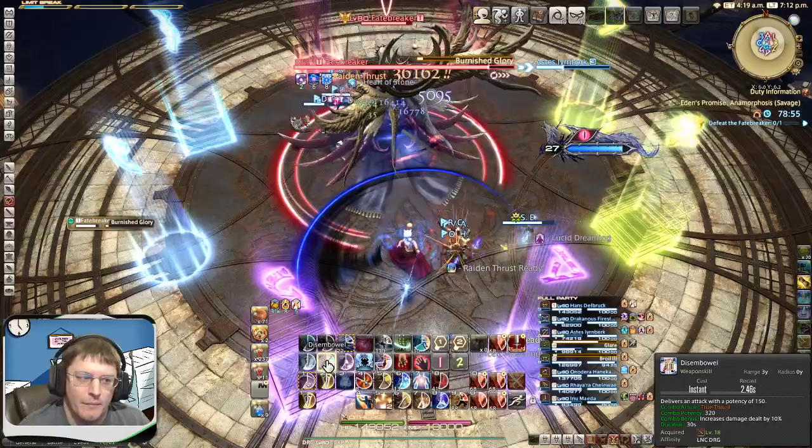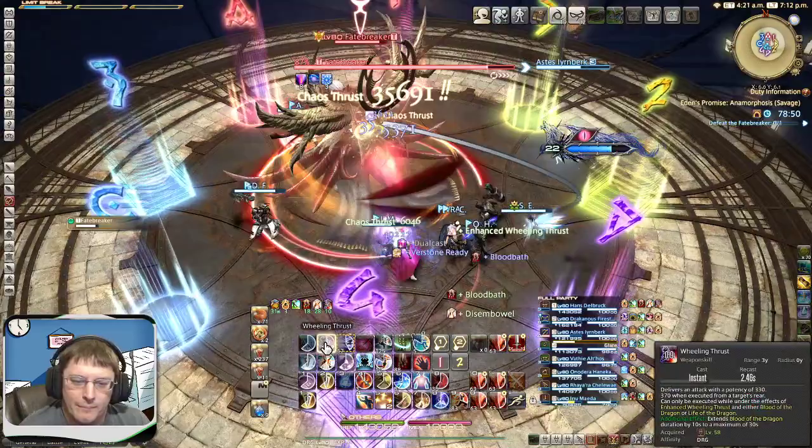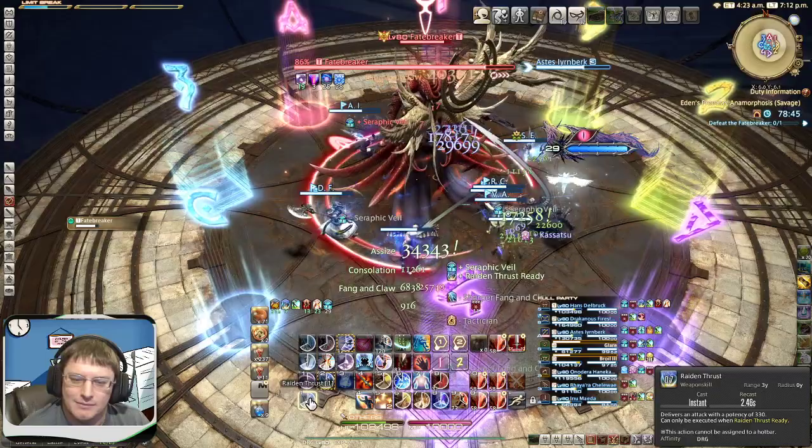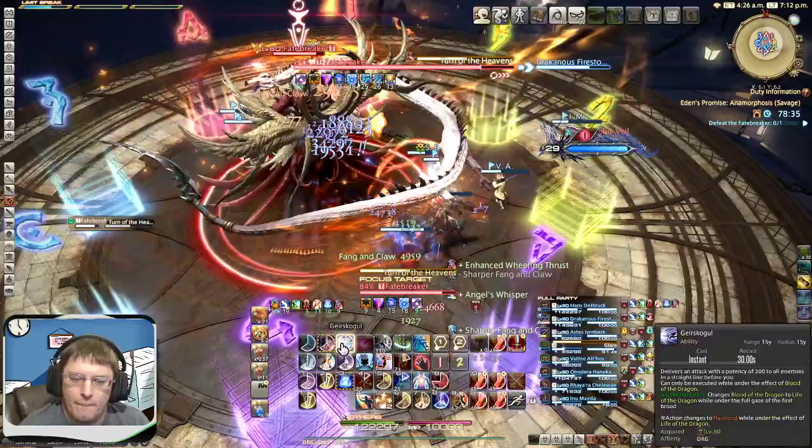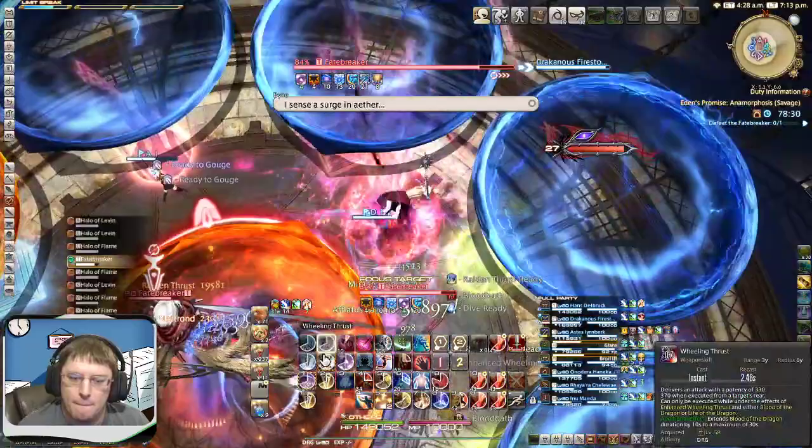Banish glory. Heads of fire. A feeble seal protects nothing. Light claim you. I sense a surge in the ether.